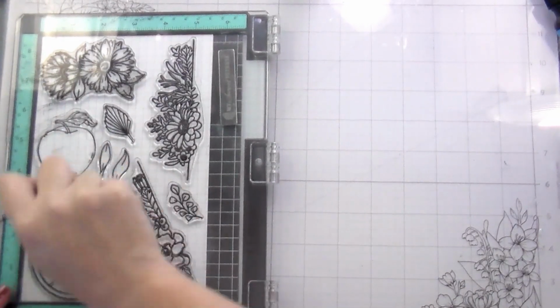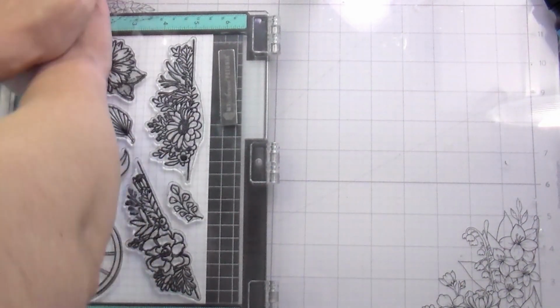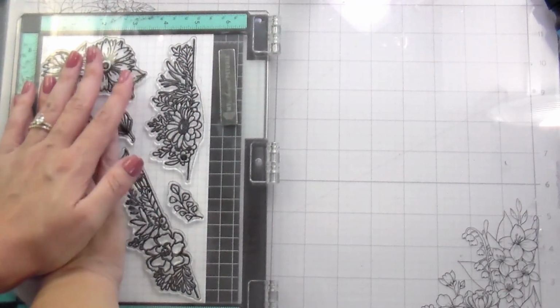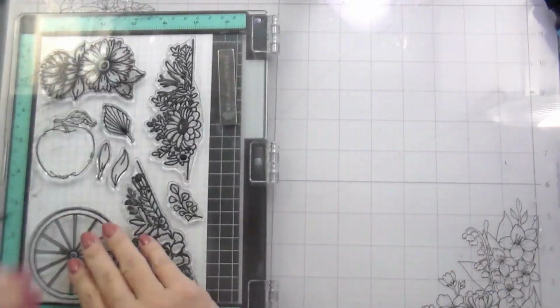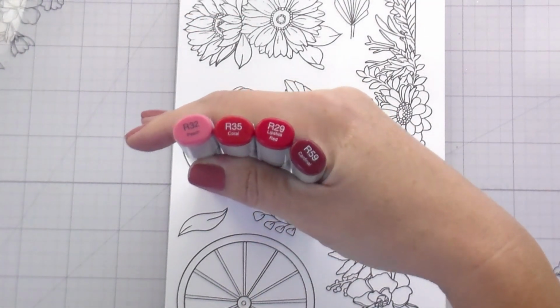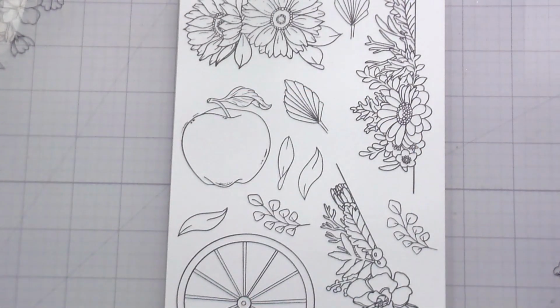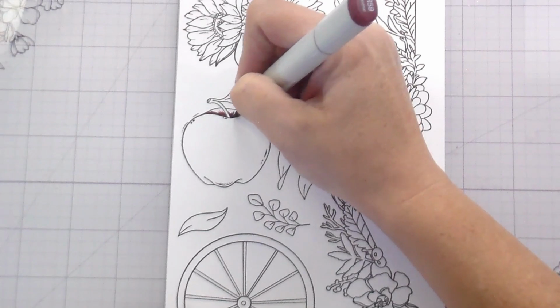Now we're getting all the stamping out of the way. I am doing two cards today, so that's why I have quite a bit of stamping. This little apple, totally loved. I thought it was so cute. And for fall, the florals and the wagon wheel are from the Grateful Gatherings set, which is my set that I illustrated for Honeybee. And then the On the Line fall florals are a bit of an older set.